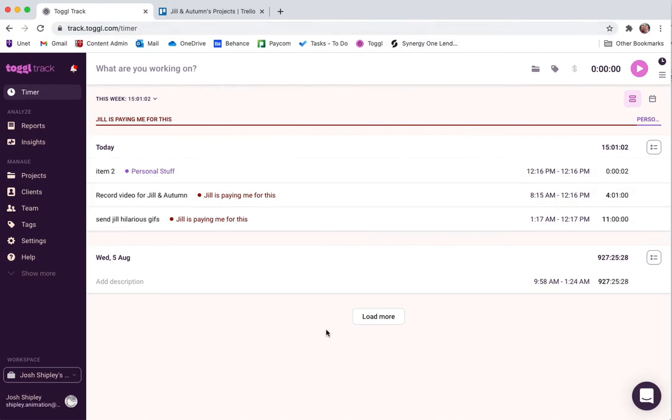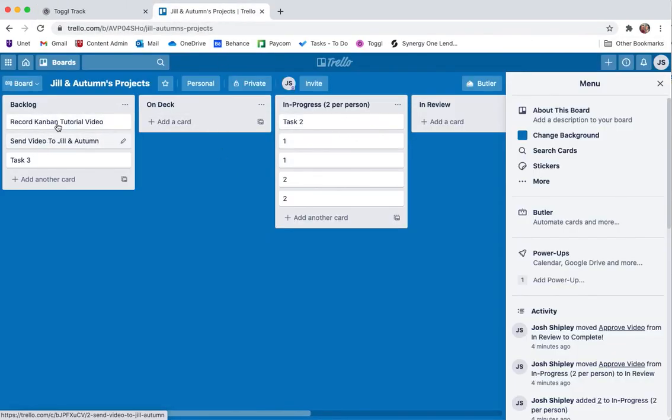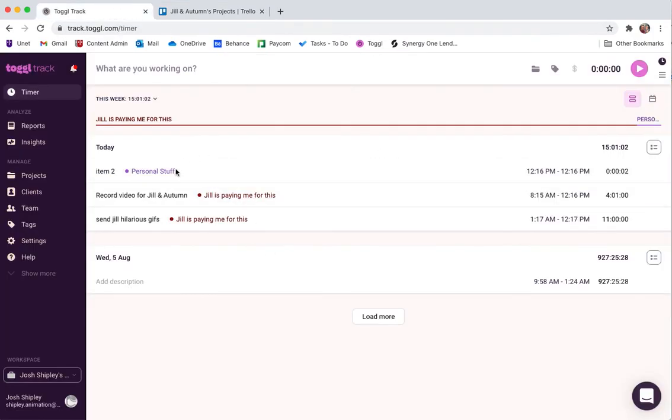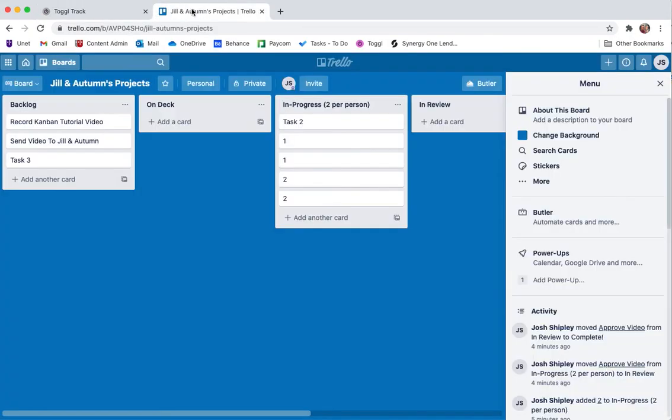But yeah, so anyways, this is more to help track time. So that way, when you're in here and you're saying, okay, I need to record the Kanban tutorial video, if Jill's like, how long do you estimate that taking? Do you need 1 day? Do you need a whole month? What does that mean? If you have similar projects or tasks that you've done in the past, you can say, oh, let me check. It took me 11 hours. And so I'm guessing about the same. And like, oh, okay. And so those are just some tools.